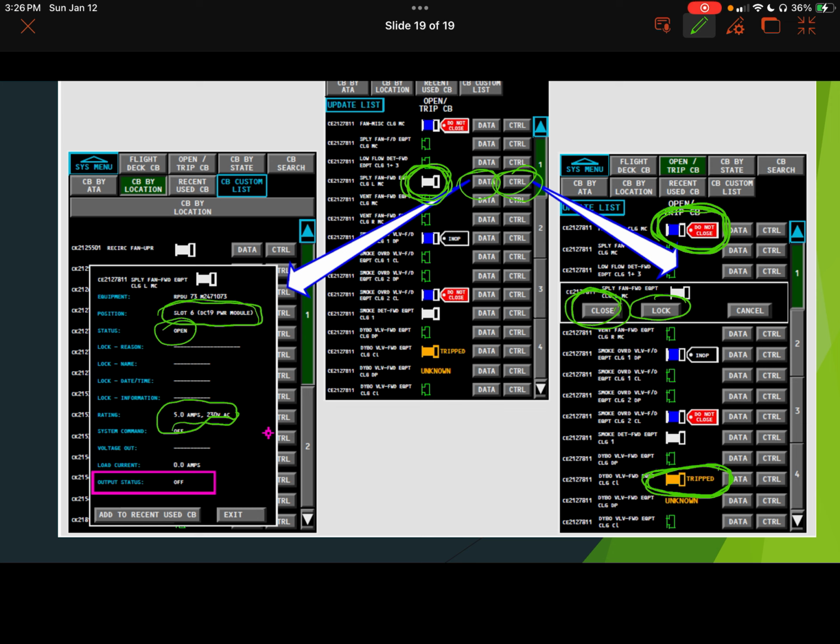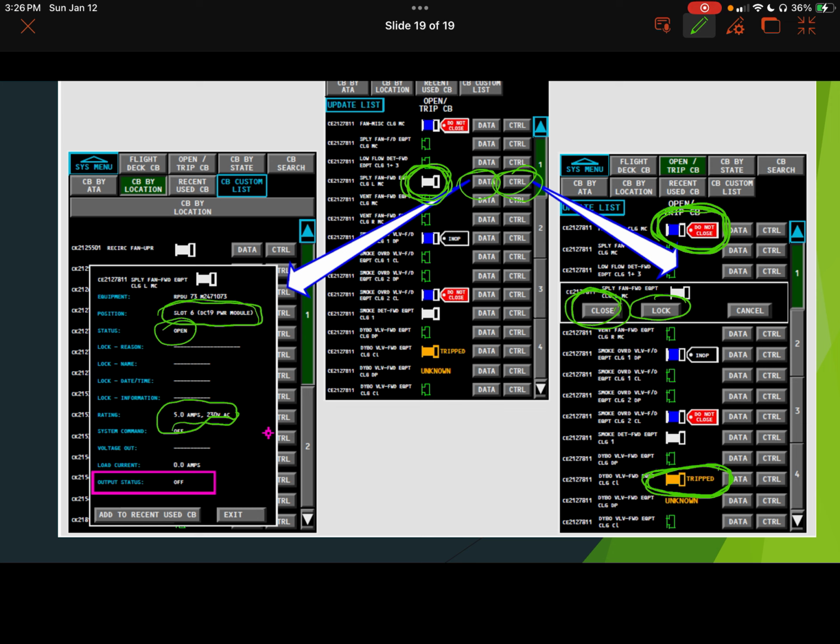And so that's one where it tripped, and you could hit data, and sometimes it will say there might be some more information. Sometimes you can pull up control if you need to try to reset it, something like that. But this is all done on this, in this case, a touchscreen ICAS display.